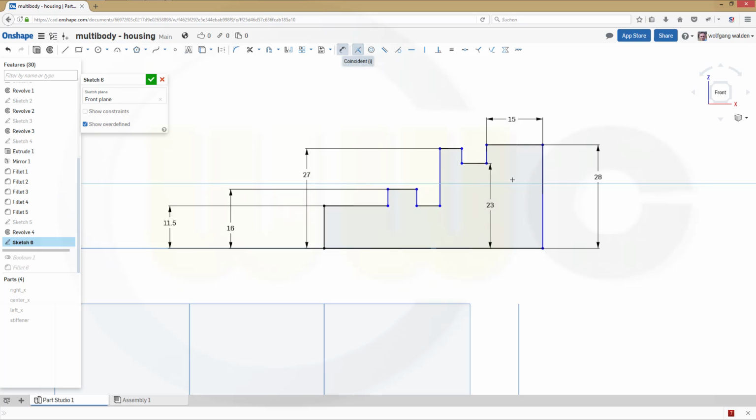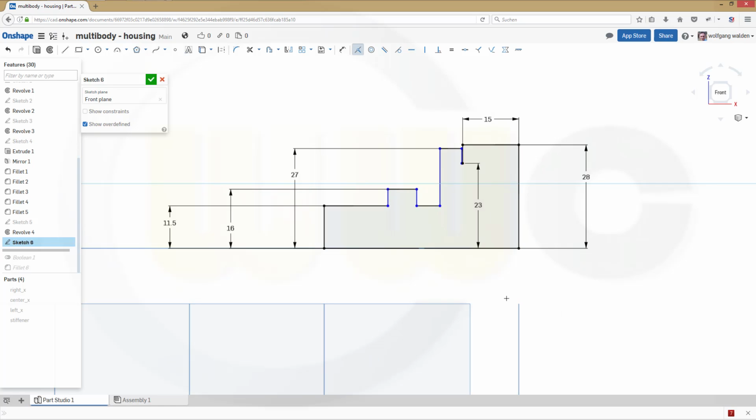And this should be aligned. This might be, let's say, 4.